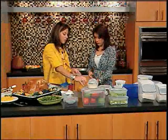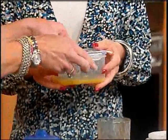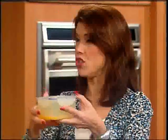And as an example of how watertight and airtight it is, if you put a liquid inside of it like this and then go ahead and lock it. Let's pretend this is gravy. Yes. You don't have to worry about it spilling it all in your refrigerator, so that's huge. That is huge, especially for like a soup.